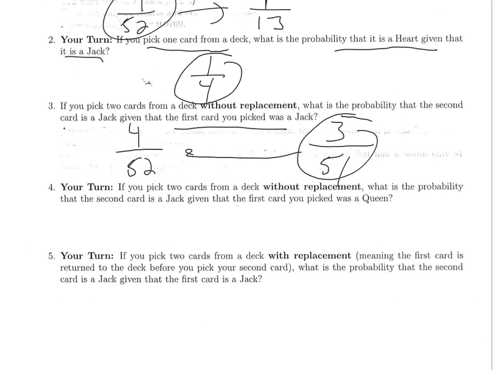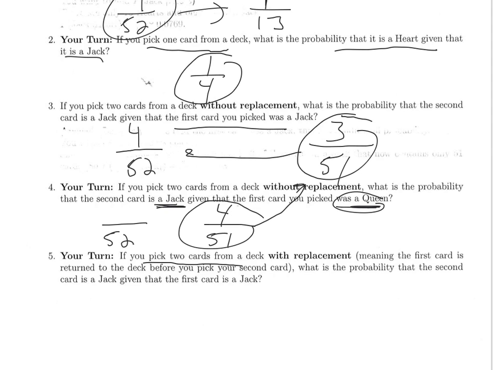So I'm assuming you stopped the video and actually did this. So there's 52 cards in the deck to begin with. The answer I'm trying to find is, what's the probability that there's a jack on the second card? Well, I'm picking a queen. So how many jacks am I taking out? Absolutely none. So on the second draw, there's only 51 cards left, and how many jacks are left in the deck? Well, there's still 4 jacks left in the deck because the first card was a queen. So it's not the same probability as the problem I just did, because there's a different condition going on.